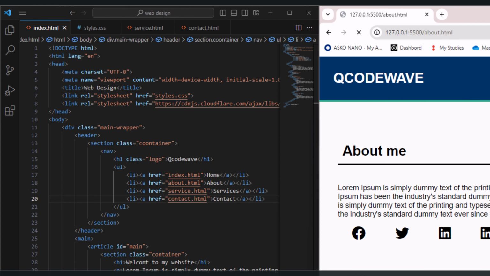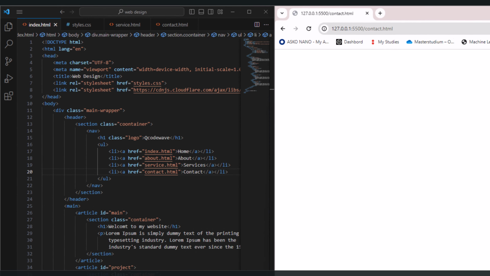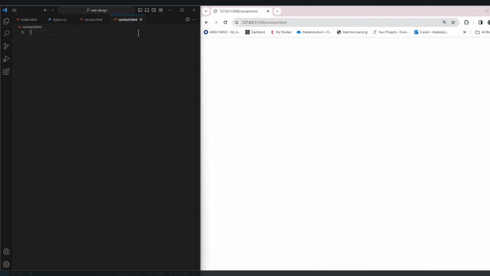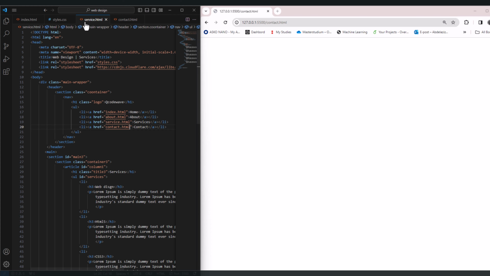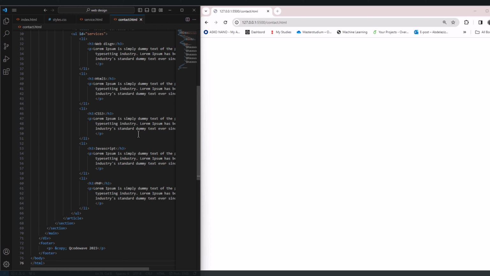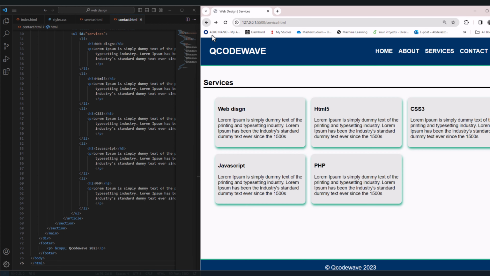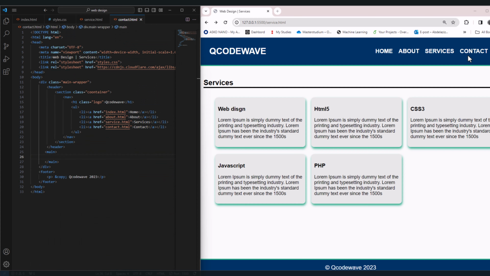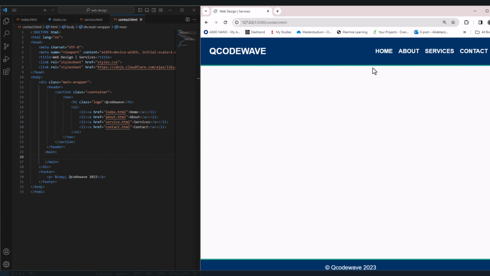So we have home, about, services, contact, which is empty, there's nothing here. So just copy from the service page and paste it and replace everything except main. Now if we go to contact, we have our main page, there's nothing.